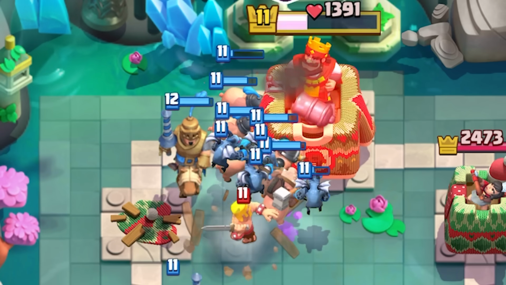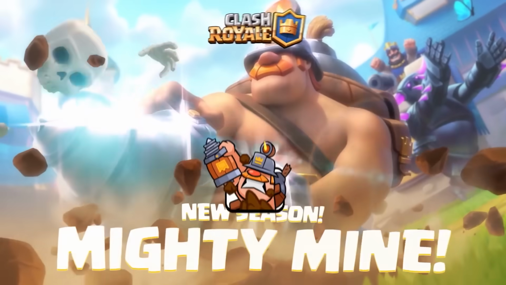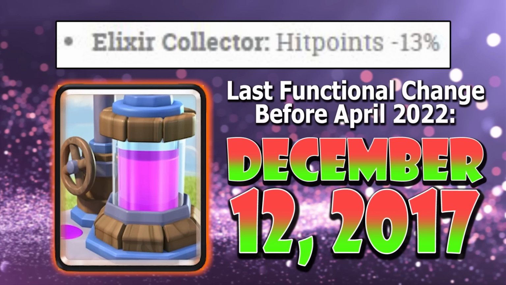Now, it wasn't necessary for me to bring this up for what we're about to discuss, because in April of 2022, something happened that nobody would ever expect. When the balance changes were put out, one card would be on that list that had been absent for several years. Well, I guess technically it was 2, since the elixir collector was also on the list after being absent for several years as well, but let's ignore that for now. The mirror would finally receive a buff.